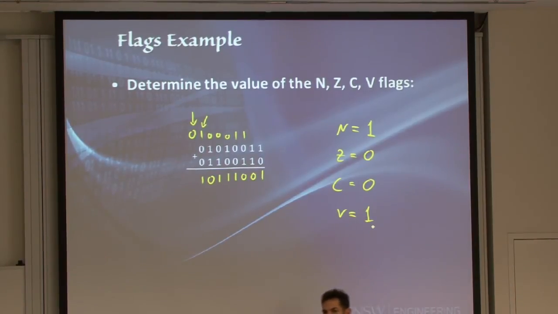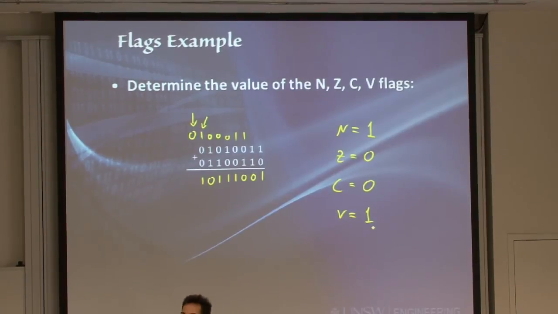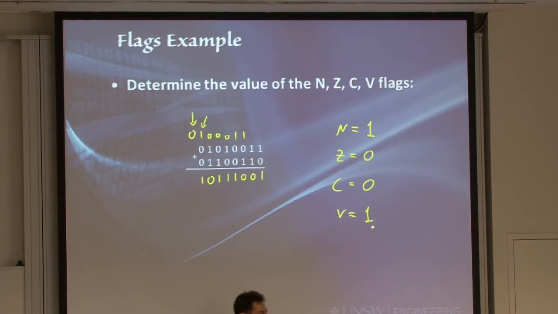Now let's see if it makes sense. Well, how do we interpret those two numbers? I didn't say whether they were signed or unsigned. They could be two unsigned numbers, which means they are positive, because we don't have negative numbers in unsigned. And therefore, the result is interpreted as an unsigned number as well. So we have two positive numbers added together to yield another positive number. And we check the C flag to see if there's been an overflow in an unsigned case. C flag is zero. There's not been an overflow. This is indeed the correct sum of those two numbers if they were unsigned.